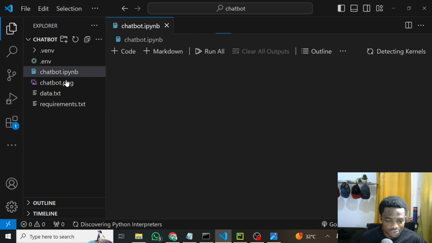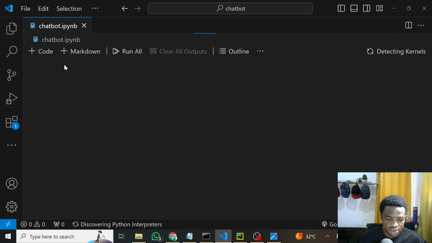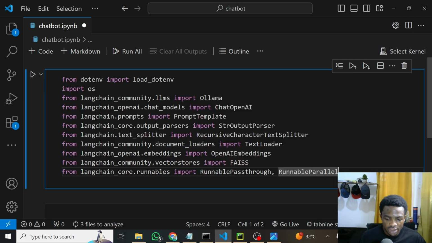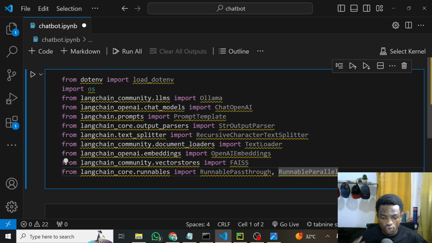You have to make sure we open our chatbot.ipynb notebook. Then we can minimize this and start to code. So the first thing we'll do is to import all the necessary libraries we'll be using. I'll just go ahead and paste them right here. And then as usual, as you are coding along, I'll be showing you what each and every import is doing. There are a lot of imports, and if I should explain all of them right on the go, it wouldn't make much sense.